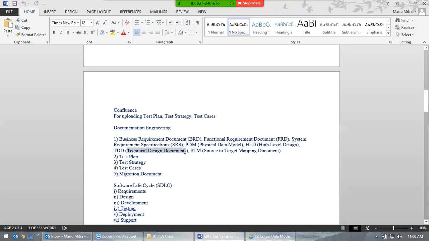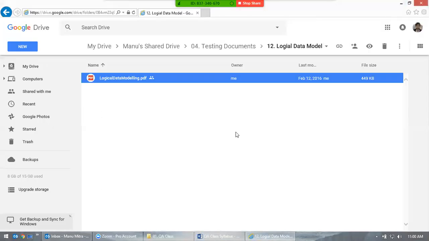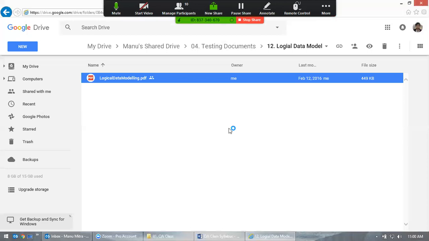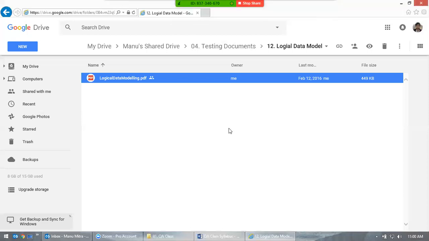Then you have the TDD, technical design document. Let's say you're running a job, so you understand what jobs are. Let's say you're in an ETL process. There are several tools, like Autosys. Why do we need that tool? Let's say you want to move the code from the dev environment to the test environment, and from test to the production environment. You cannot just copy and paste, don't think it's that easy.